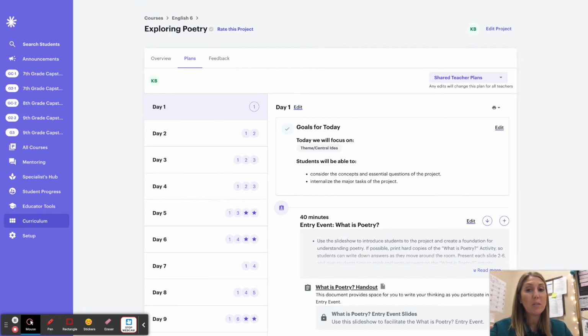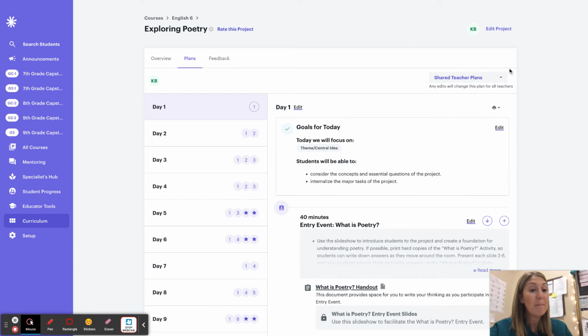If you create My Plans from scratch, it's going to give you a blank slate. Everything is going to be gone. And so if you want full creative liberties, go for that. I suggest using My Plans from shared teacher plans. So it just creates a copy of the shared teacher plans that you can edit, and it doesn't mess with anybody else's plans if you have somebody who shares the course, and it doesn't revise the base curriculum at all. It's just for your version of the course you're teaching.